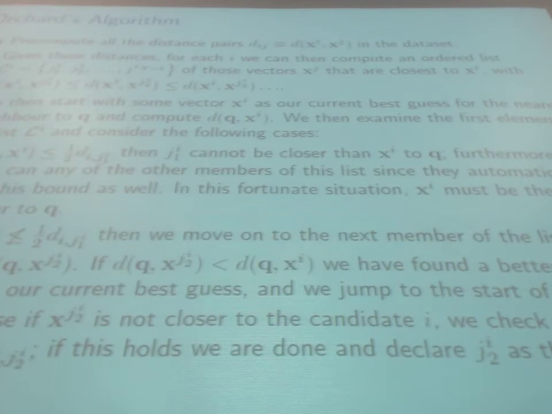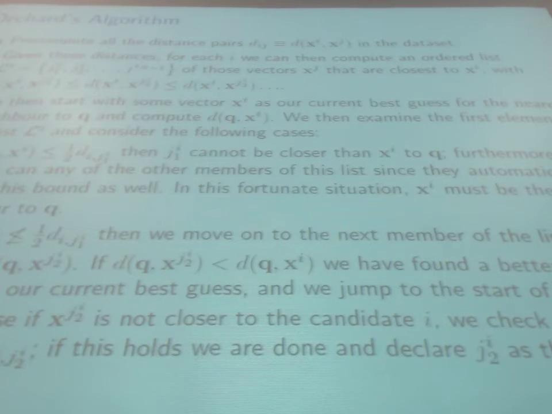Okay, so now we've done that pre-computation, we come along with a query q, and we want to find the closest point in the training set to q. So you just start with some guess for which could be the closest point. Say xi is the closest point. Then you go to the list li.